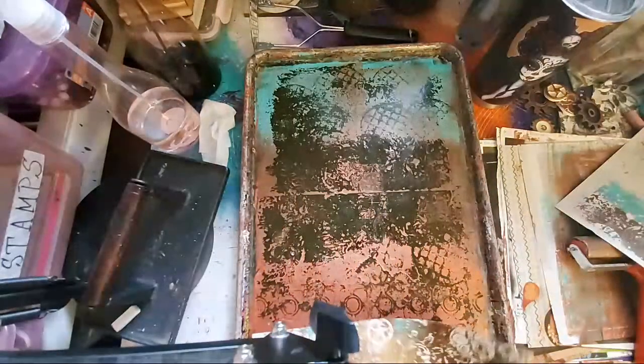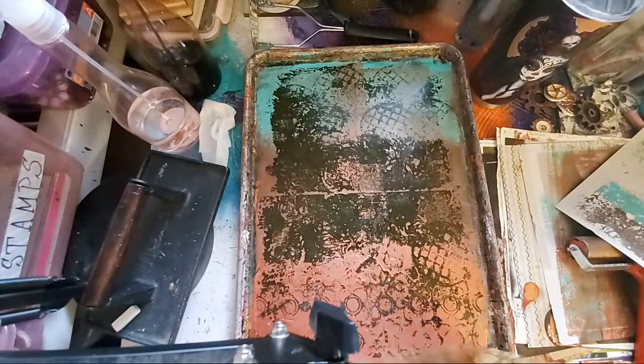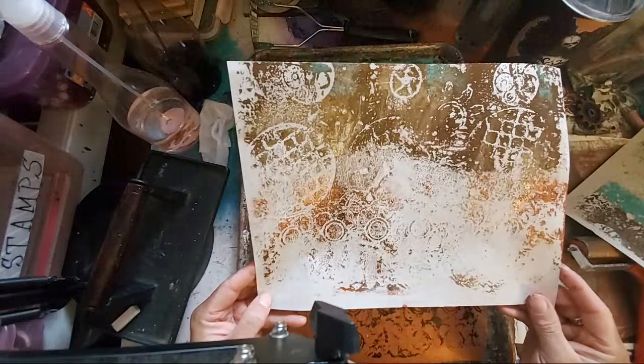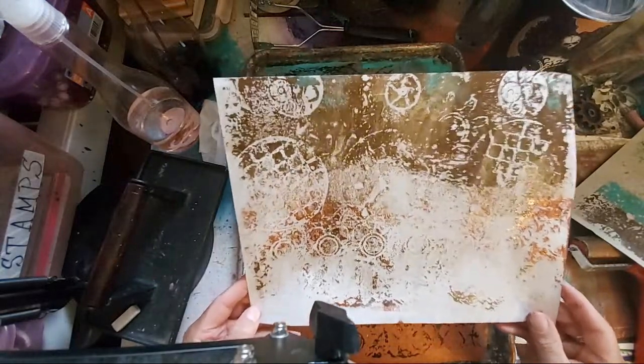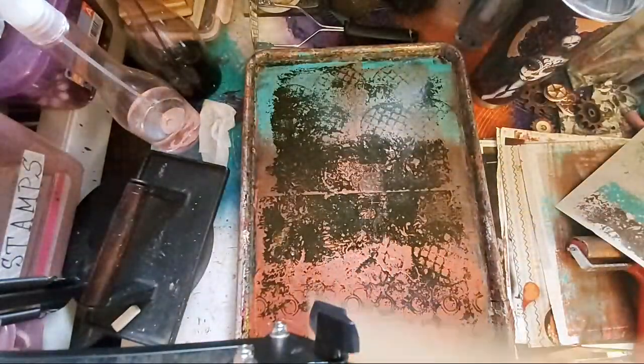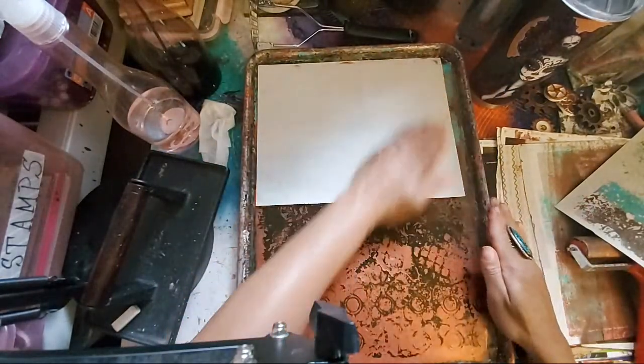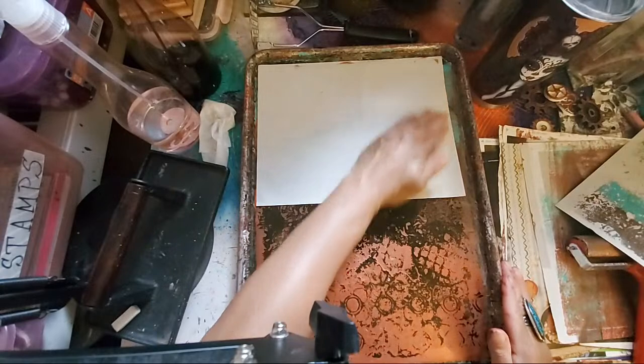Oh, this is cool. This plate is dry, but a dry plate makes some cool prints. Like, look at this. This is cool. But I definitely want to imprint a little bit more on that. Let's try just going right back over where the turquoise is and see what that does. And then we'll go right back over this.